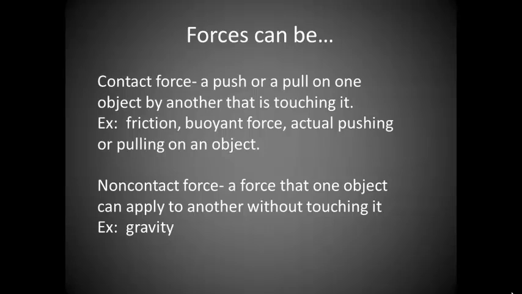And we have two main groups of forces. We have contact forces and we have non-contact forces. Contact forces occur when one object is touching another to cause the push or the pull. And we have some examples of contact forces: friction, buoyant force, which you will learn about later, or actually someone or something actually pushing or pulling on another object.